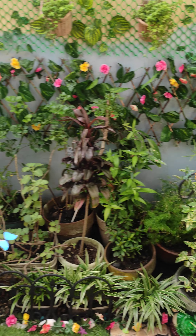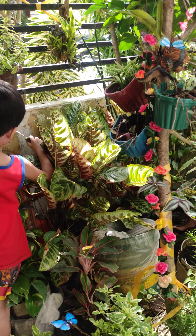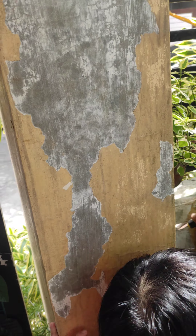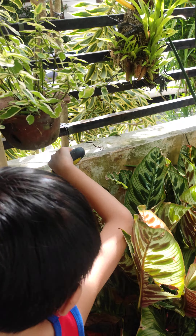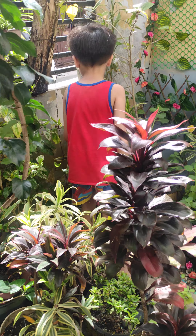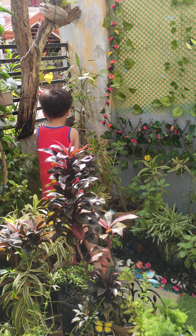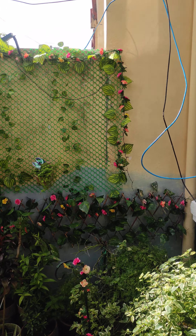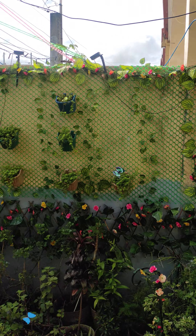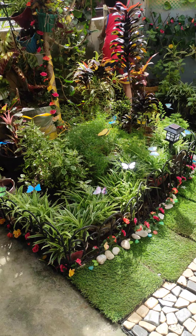The lower part of the background of the flowers are all painted with gray. Next is this part here — from the post and the wall, they are scraping it for me. I'm gonna finish that off and paint it with yellow ivory, same color as that one. That's my latest project.